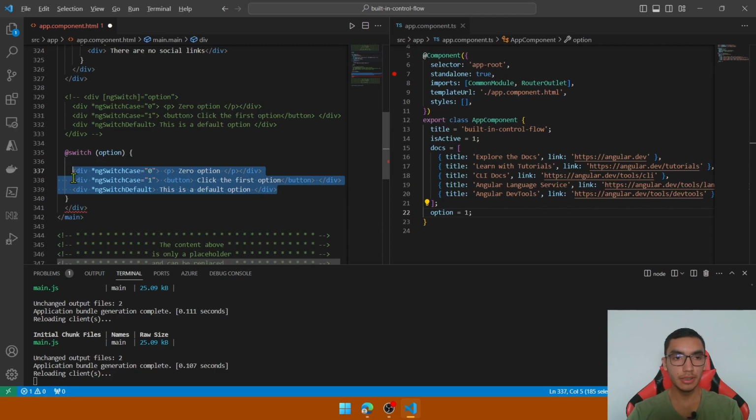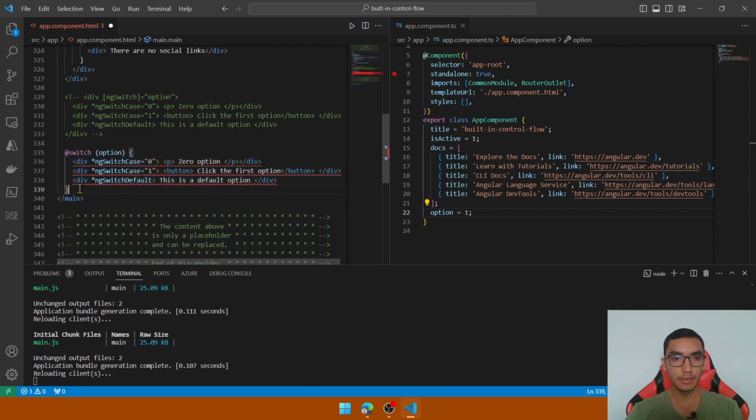We will move these conditions within the switch content, and then replace this ngSwitchCase directive with case by defining the option, in this case 0, and within curly braces we will print the HTML content that we want to add. Similarly for case 1, we will print a button. And finally, the ngSwitchDefault directive could be replaced with the default syntax for the new built-in control flow. And that's it. This is similar to JavaScript.